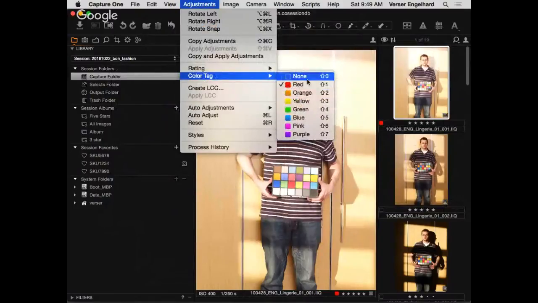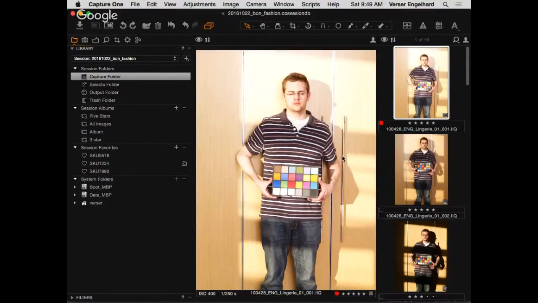Again, the first time you do this for a photographer, they're going to look at you and go, oh my God, that person knows Capture One better than any other person alive. That's the person I want in my studio. So again, if you come over here and you hit Shift 7, that was the keyboard shortcut for purple. Shift 3 was for yellow. Shift 2 was for orange. Shift 1 is for red. It's the easiest of the ones to remember. Does this make sense? All right.